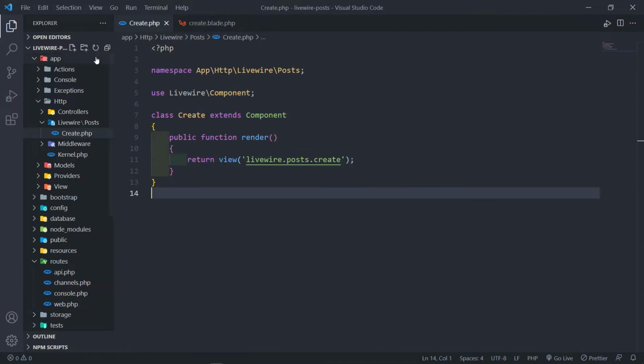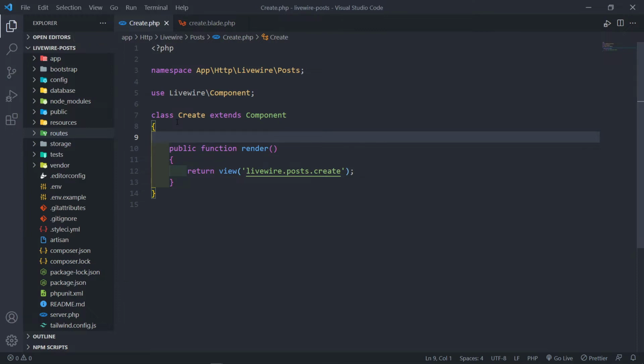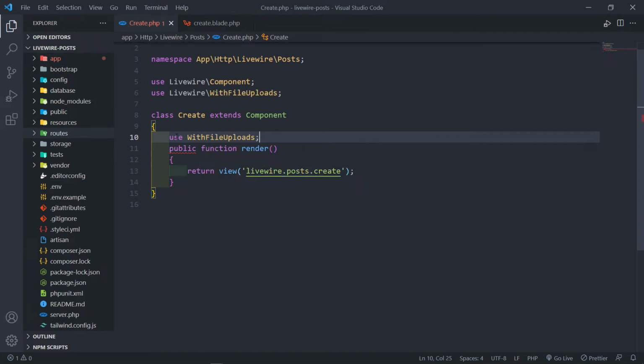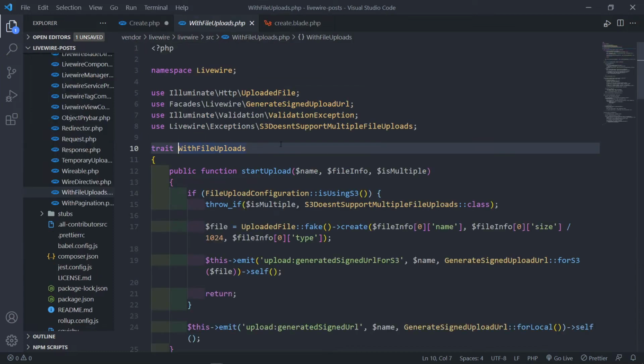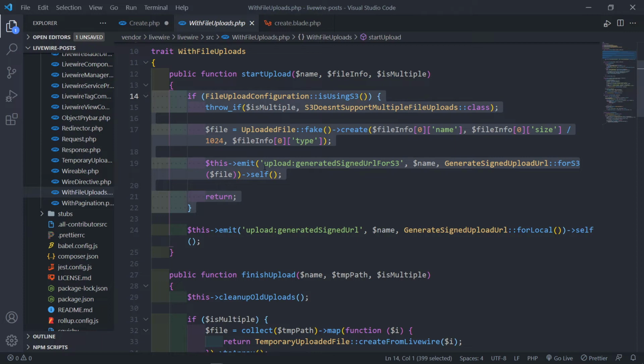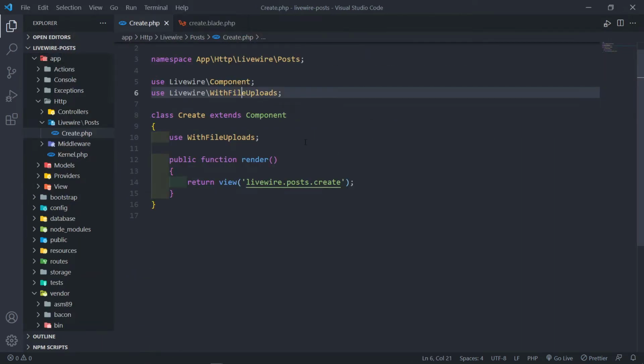Right, now let's quickly close this off. Now the thing is what I'm going to be working on. Let's start off with our class first. Now if you're going to use file uploads, you need to make use of a trait in Livewire called use WithFileUploads. Quite easy. All right, so we bring that in, and if we go to that file, basically that trait, you will see it has a lot of helpful methods for us. Right, so if you want to read more, you can do that.